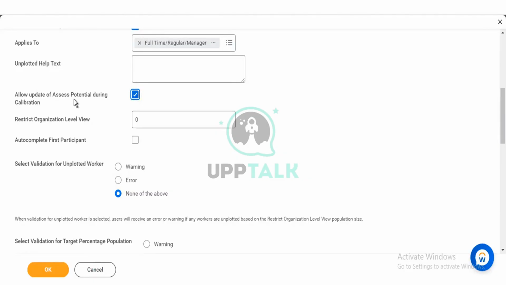This is one of the performance parameters. If you want to consider this one during the calibration, you can checkbox this. If you do not, you can just leave this unchecked. That will totally depend upon the client. If they want to use this access potential in the calibration program, we can select it, or else we can leave that blank.